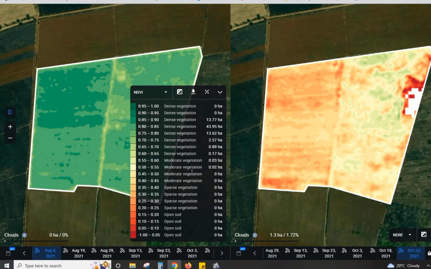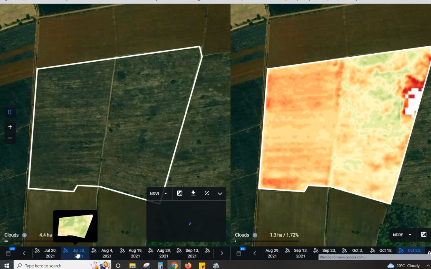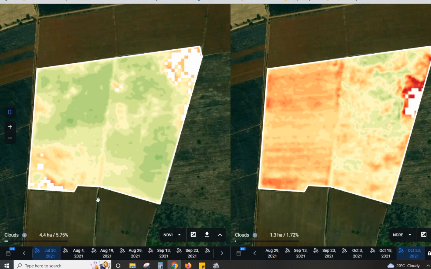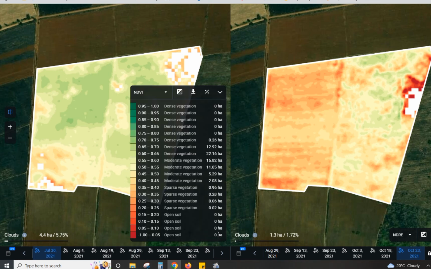This is the information that a farmer needs to be able to know how the farm is running. If you're based in Nairobi, or in another country and you have a farm, you can actually check in on the progress. Because I want us to know the difference. This is July 30th. What figures do we have here?